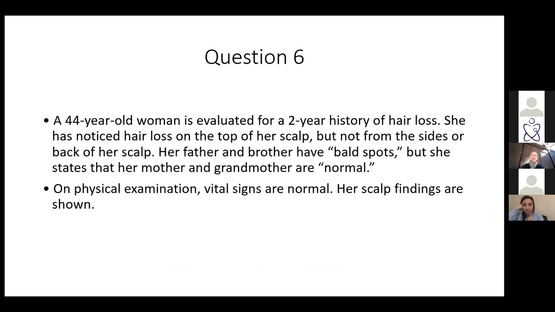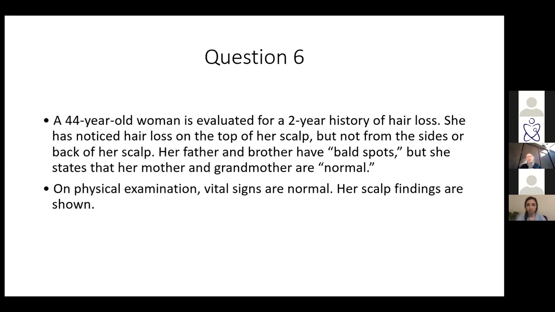It's remarkable to me when men and women who come to our clinic for androgenetic alopecia often depict themselves, unless you're saying it's not true, as being the only person in the family with any kind of hair loss whatsoever, which I think if I went to their family reunion, I don't think I'd find the same thing. The other thing is that mothers and grandmothers tend to hide their androgenetic alopecia quite well, either with volumizing hair, or they go to the beauty shop and get a puffy sort of hairdo, and that often gets them through without anyone thinking that their hair is thinning.